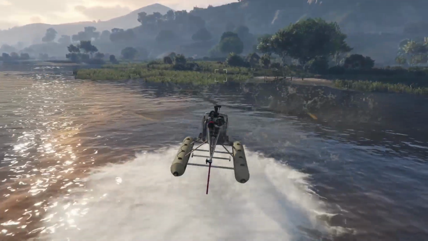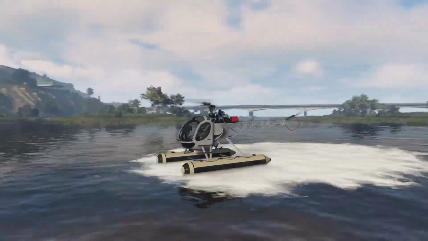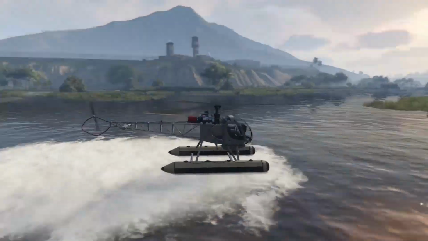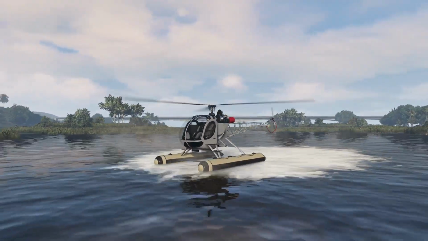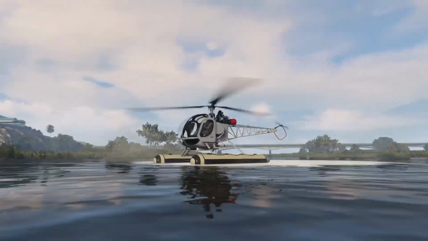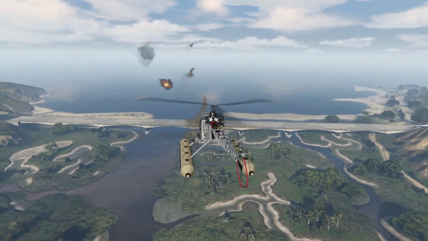So some of the features, of course, like I said before, it can land on water. It's quite stable on there. However, if you do leave the chopper, as you see right here, it wants to just kind of move around. It's kind of hard to keep it just in one spot. The missiles are rapid fire.